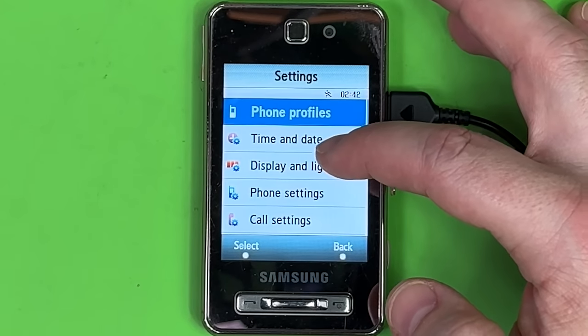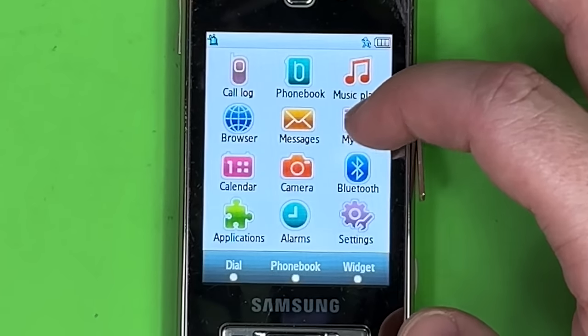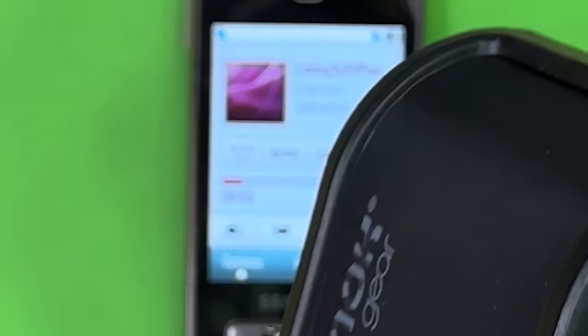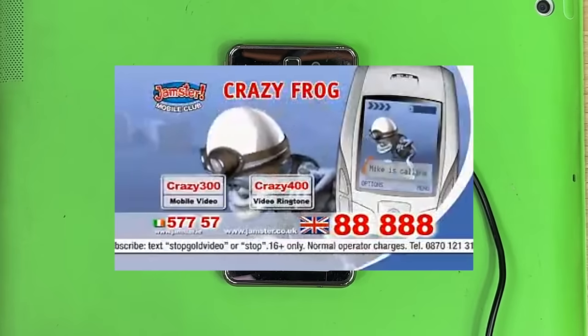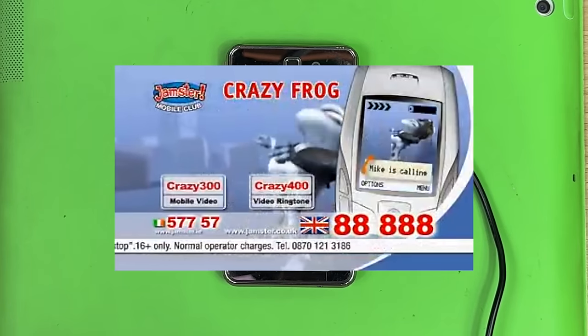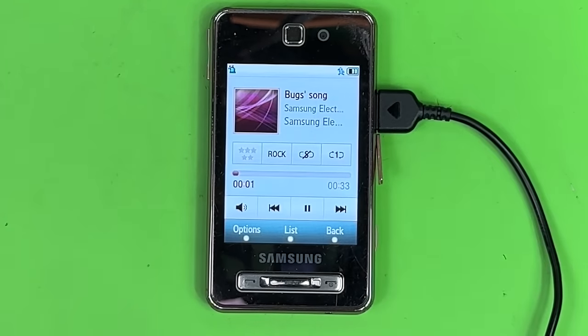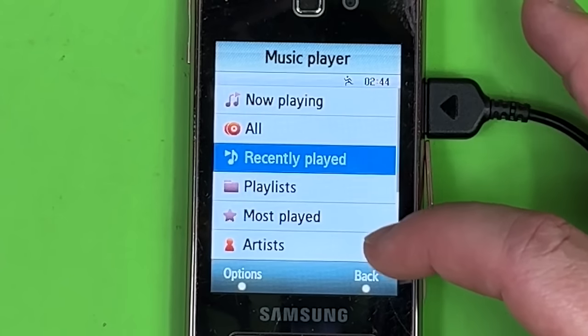Does it have Wi-Fi? I doubt it — no way. Network selection? Sim card only. It's not getting one of those. We really take Wi-Fi for granted nowadays. Are there any games? Last played — unknown. Hello! It's your phone in your pocket — I'm on vibrate! I'm vibrating because you've got a text! You know what it actually sounds like? It sounds like something bought off the TV — for 29 cents, get the funny ringtone! Except it's $2.50 to send a text and you've got to send three texts to get it. Bug's song? This better be A Bug's Life! Don't keep playing! Shut up! This thing handles like rubbish!